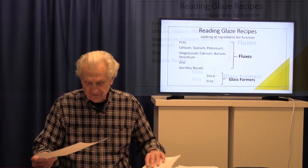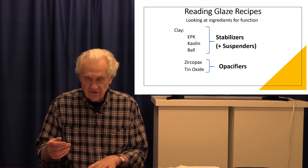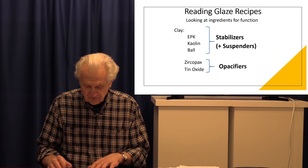Finally, when I look at the next ingredients, if I look at clay, I might see EPK, which is Edgar Plastic Kaolin, or I might see kaolin, or ball clay in the recipe. Those are all basically the stabilizers in the recipe. That's what's providing the aluminum oxide, and their primary function is as stabilizers. But they also act as suspenders in the bucket, so that when I have a clay ingredient in a glaze, any of those clays are helping to keep the materials in suspension in the wet glaze. And finally, I might see ingredients such as Zircopax or tin oxide.